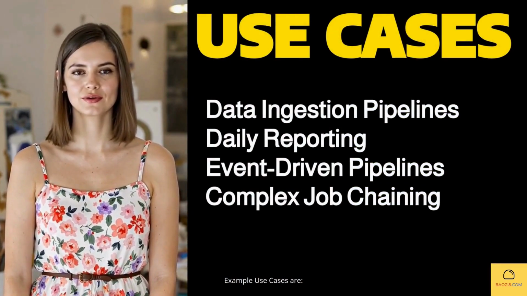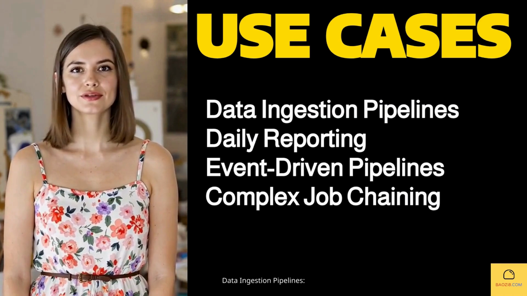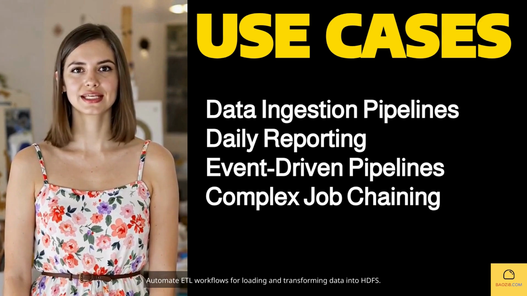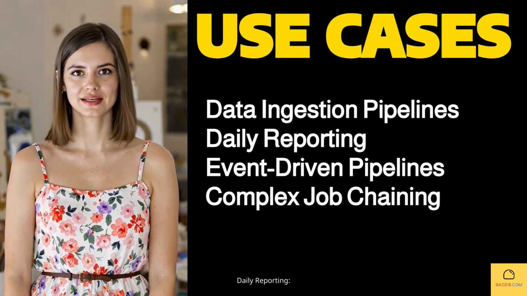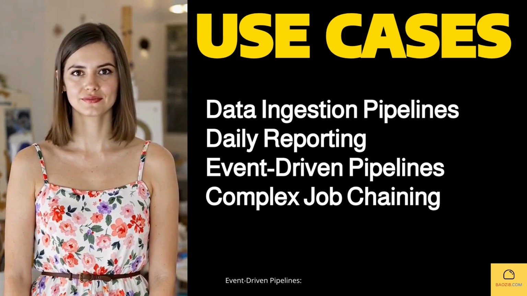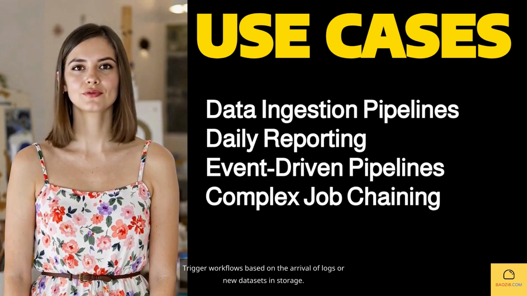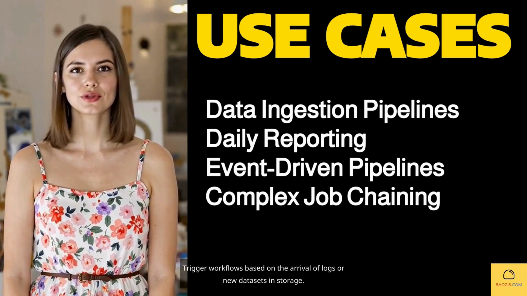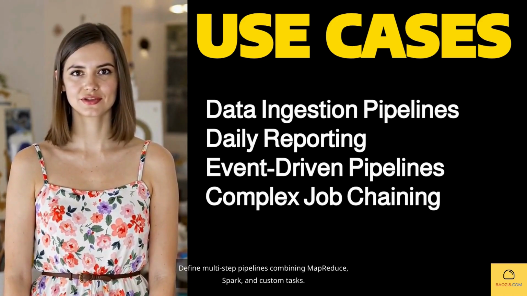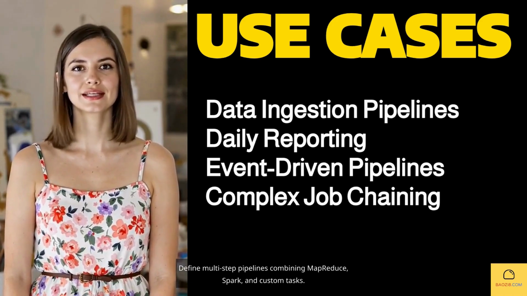Example use cases are data ingestion pipelines. Automate ETL workflows for loading and transforming data into HDFS. Daily reporting. Schedule Hive queries and Spark jobs to generate daily or hourly reports. Event-driven pipelines. Trigger workflows based on the arrival of logs or new datasets in storage. Complex job chaining. Define multi-step pipelines combining MapReduce, Spark, and custom tasks.